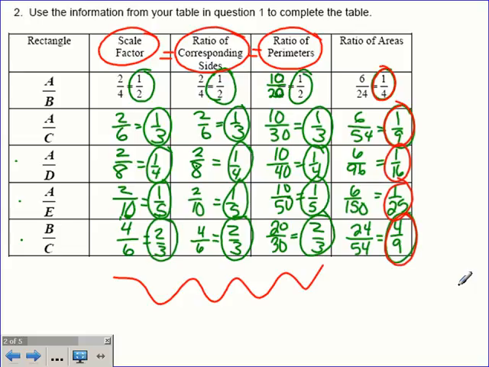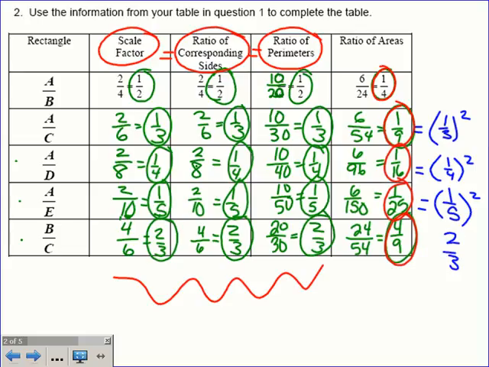Okay. So squaring it, right? This is 1/3. This is basically 1/3 squared, right? Equals 1/9. This is 1/4. So this is going to be 1/4 squared. That equals 1/16. This is 1/5 as the ratio of the sides. So when we square, that's 1/25. Again, 2/3. 2/3 squared does give us 4/9. So that's it. Okay. So anything that's one-dimensional is going to be the same. Then something that's, oh, look at this, two-dimensional is going to be squared.